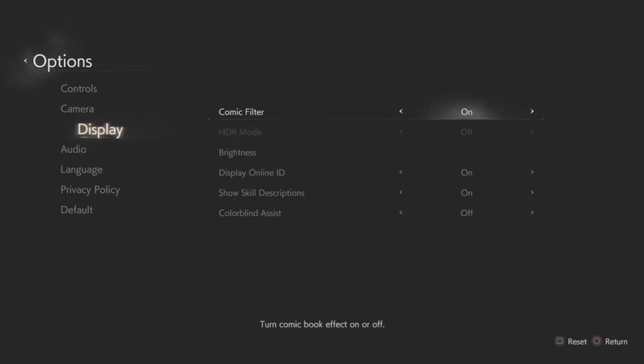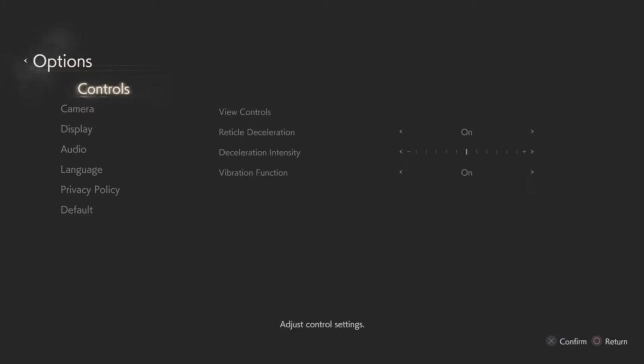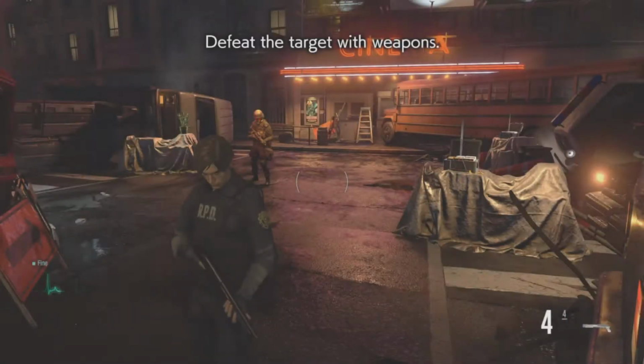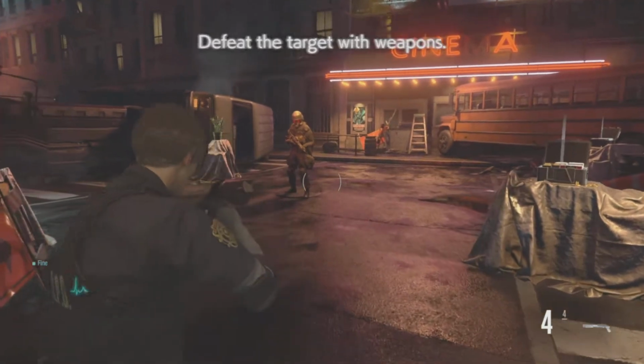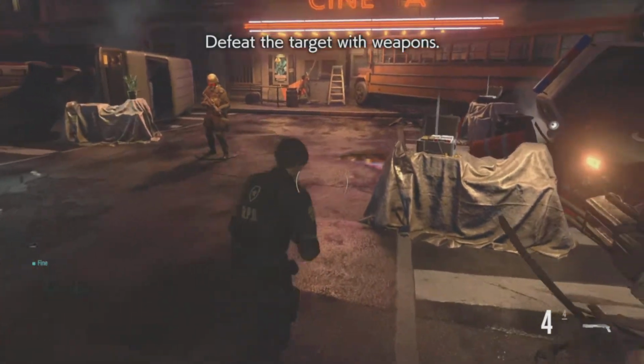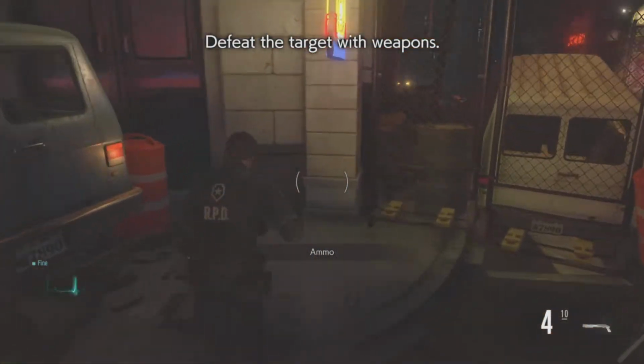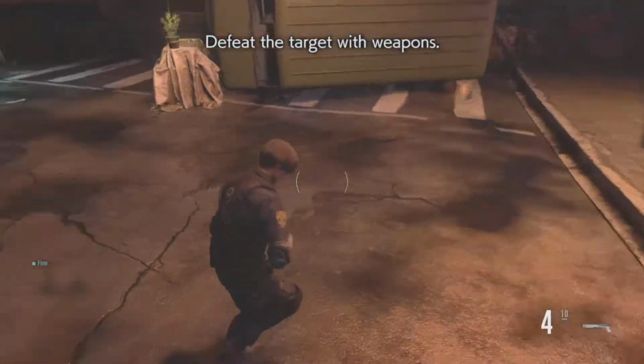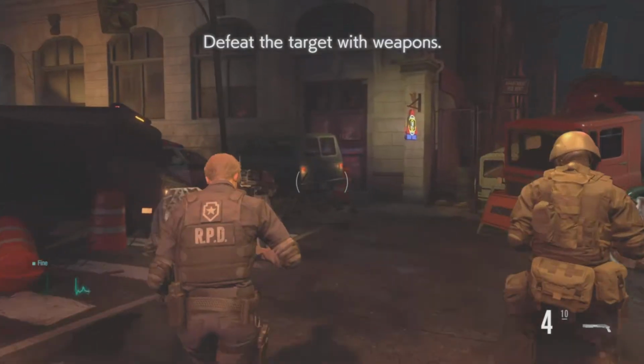Okay. Comic filter off. I don't know why they opted for a comic filter, but I guess that's there to differentiate this from the mainline Resident Evil titles, since this is more sort of a spin-off title for no reason. Leon made a weird noise just then. But you automatically sprint in this game, so I'm not holding the sprint button at all, I'm just pushing forward on the left analog stick.